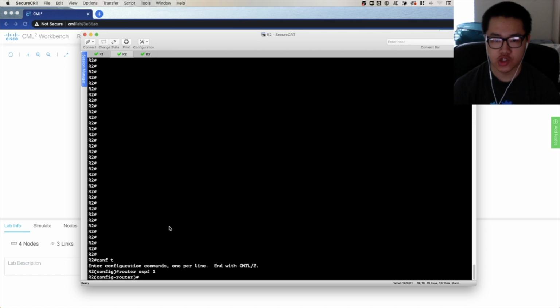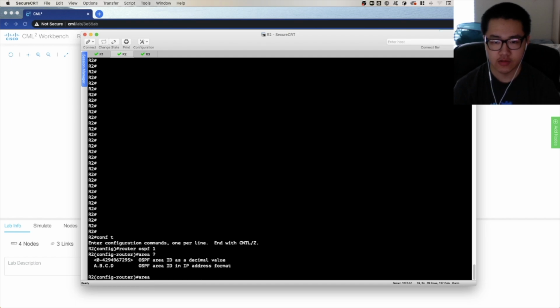So after we go into our OSPF process configuration, the next thing we want to do is enter the area, and then question mark. We obviously have to enter our area, right? This is going to be the area ID that our routes are coming in from. On router 2, our routes are coming in from router 1, so we're going to say area 0, because router 1 and router 2 are in area 0 together. Those original prefixes are all going to be in the area 0 LSDB, right?